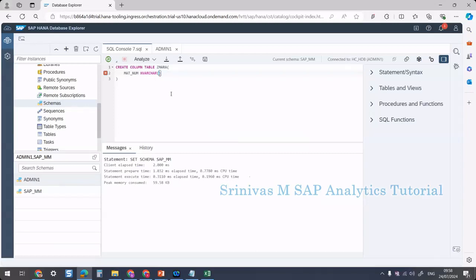You will easily get all the data types in SAP help also, but I will explain in a separate session what the different data types we use here are. I will add that video to this playlist. Mat number is nvarchar of length 18, comma; each column must be separated with a comma separator. So material number is one column, and my next column is created on.